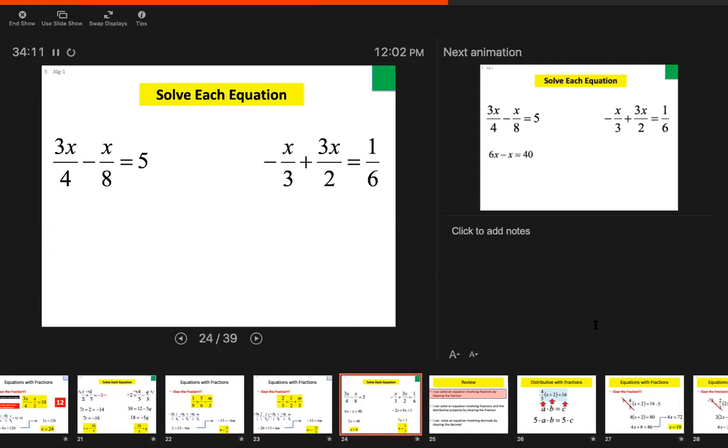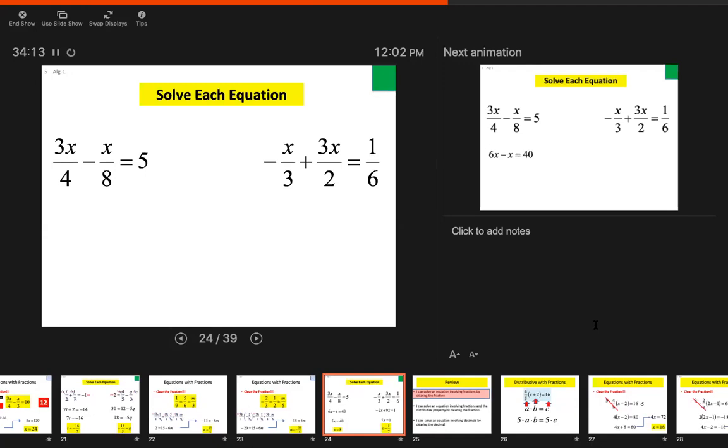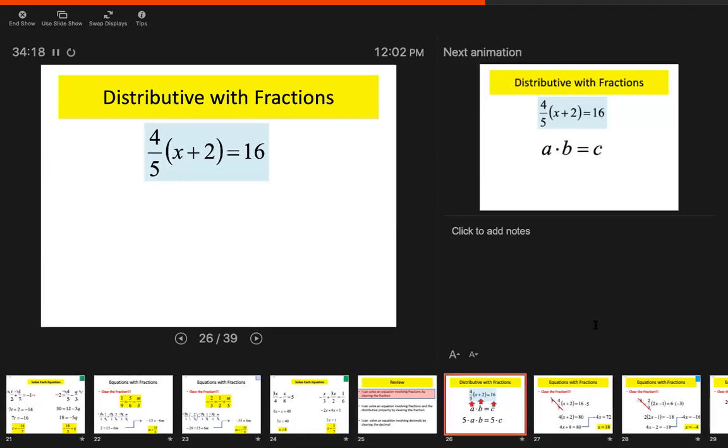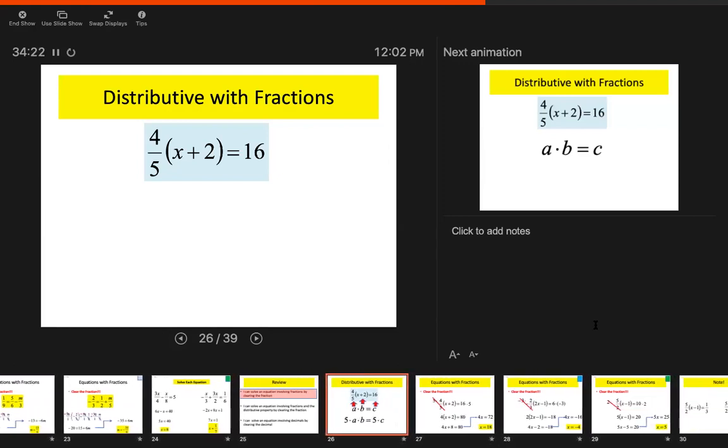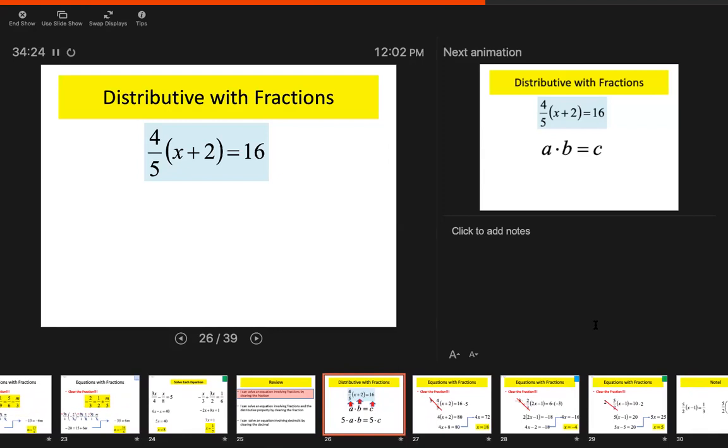All right, I'm going to skip these. Did anybody actually do them? No. Okay, I'm going to move on to the last thing, which is this. Look at this one. This is the hardest one to understand. I teach you this clearing the fraction thing, and then I get to one involving the distributive property, and then I start to lose some people. So let me try to explain it to you in easier numbers.